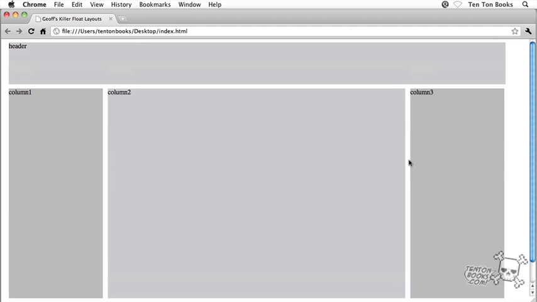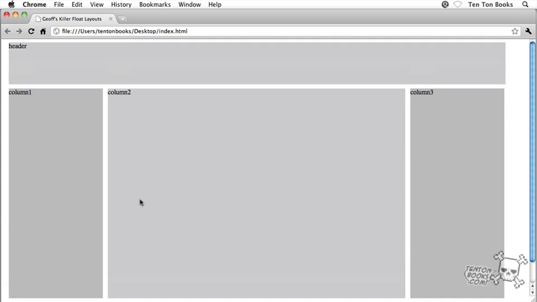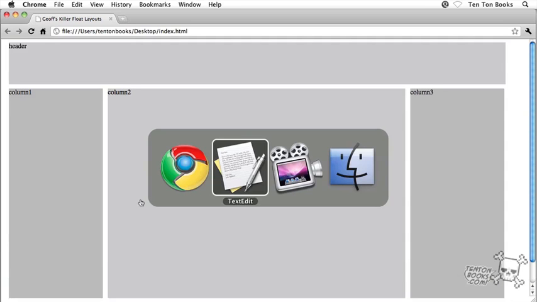Now, I want to bounce a bunch of things off of you here. The number one question that I get asked is, how do I build a layout where the amount of content that I have inside the layout determines the height of the layout? In other words, I want the footer to move up and down on the page based on the amount of content inside my layout. I get this all the time, at least a few times a week, which is one of the reasons why I've finally started recording this tutorial.